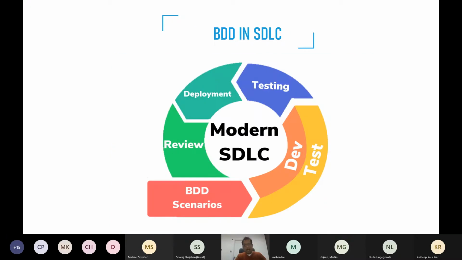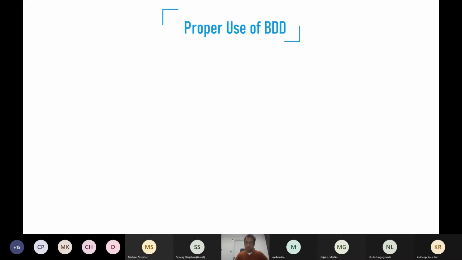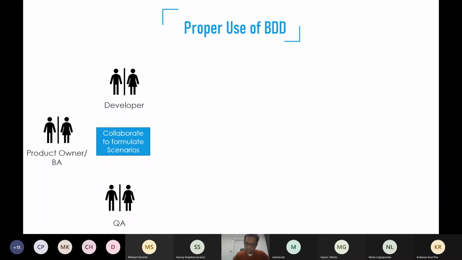So what I did was move BDD to the top of the development life cycle. As soon as we get the user story, the first thing we do is gather together and start discussing as a team. So this is what happens. The three amigos sit together, collaborate, and formulate the scenarios. If you have other team members who are essential for that user story, let's say a UX engineer or an architect, then it's important you include them. Recently, even with all that experience, we did a small project.